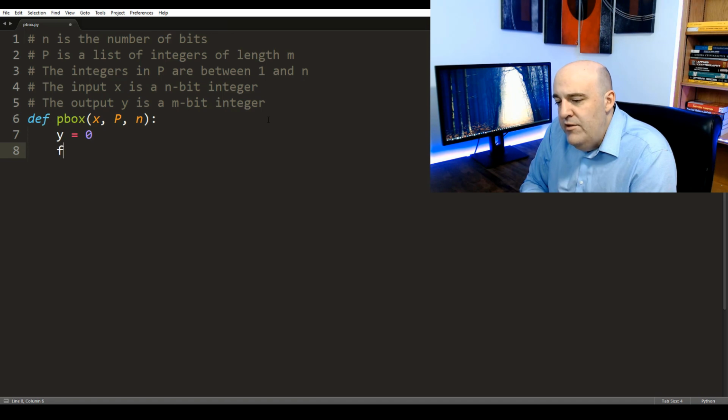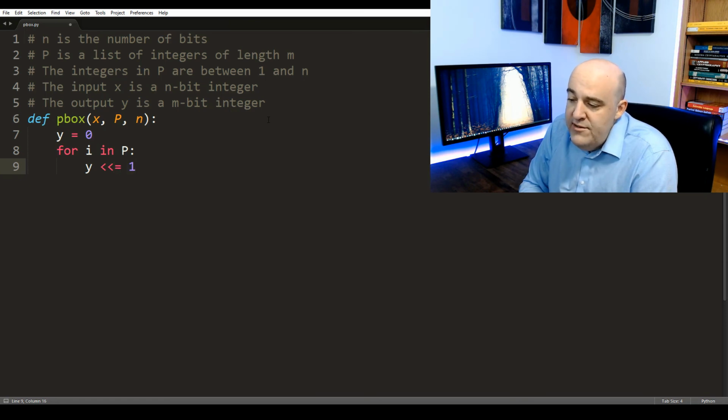Notice that we cycle through the elements of P, the integers in P. We do that on the line for i in P. And since there's m integers in P, when we go through that for loop, it'll happen m times. And what do we do on each cycle of that for loop? We take y and we shift all the bits over to the left by 1.